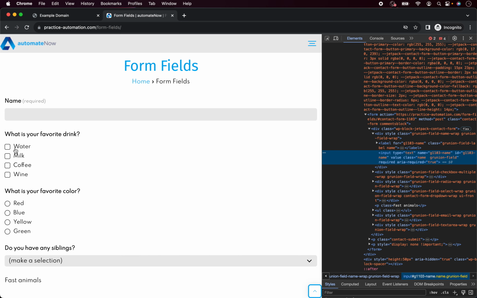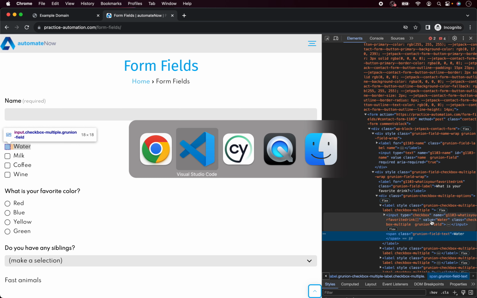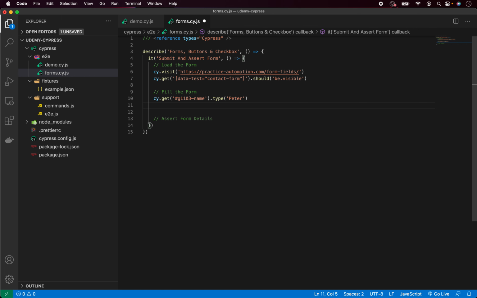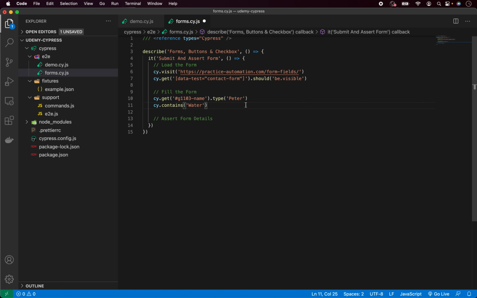In this case, we can just click on any of these checkboxes. Let's say I want the checkbox of pattern, so I can inspect it. And as you can see, we have again some of the values, but here I would like to show you another way on how you can target an element. So let's just grab the name of water. Let's go back. And there is a second way, you don't need to only use cy.get. You can use cy.contains and provide it with a text value. In this case, it's water.